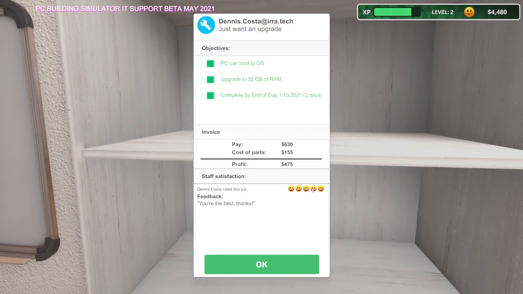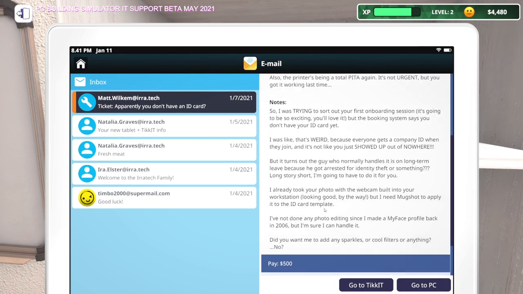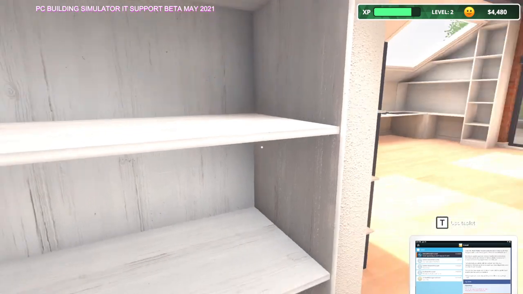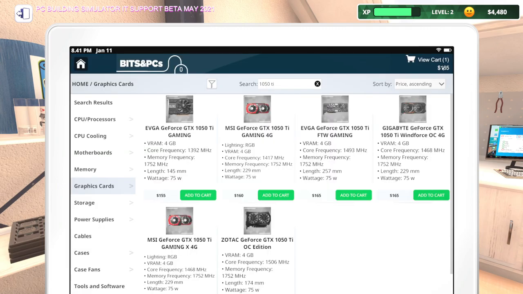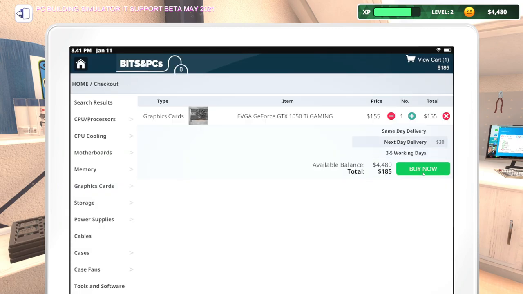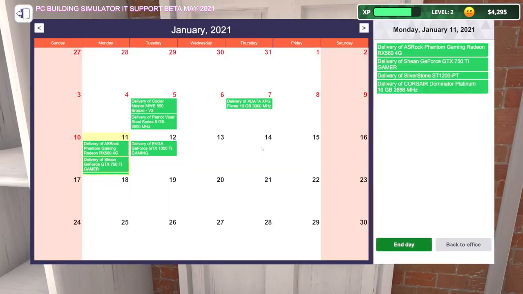Yes. We got all the smiley faces. My smiley's not as smiley as it could be because I goofed up a couple of the jobs. You're the best, thanks. You're welcome. Okay, we've still got plenty of time. There's really no time limit on this. So I'm going to order the correct graphics card. We're gonna buy that next day delivery, and then we're gonna go to the next day. We're gonna get some more jobs, and we'll see what's next.